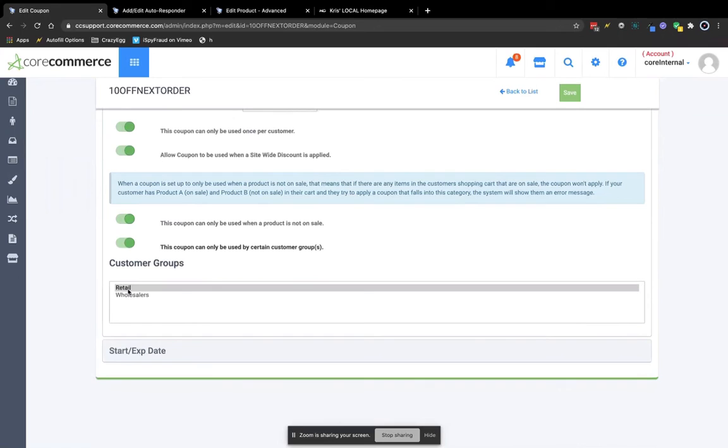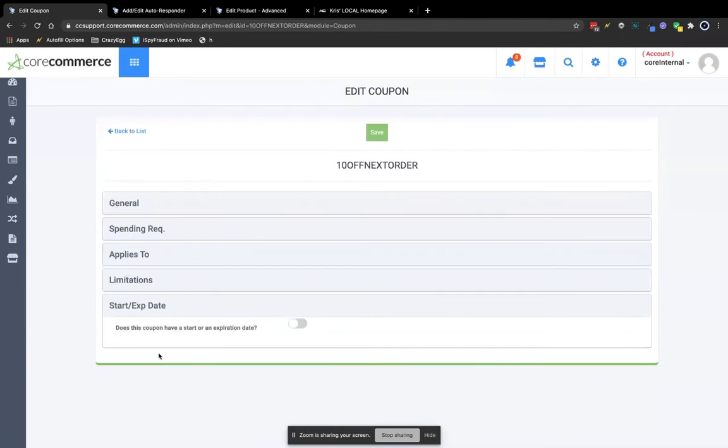And then I can choose to tie a coupon to a certain customer group if I choose to. If you use the customer groups feature, then this coupon will only work if you're a retail customer, is basically how this reads. And in this case, I chose not to have an expiration date. So now that the coupon itself exists, and this is the code, right?